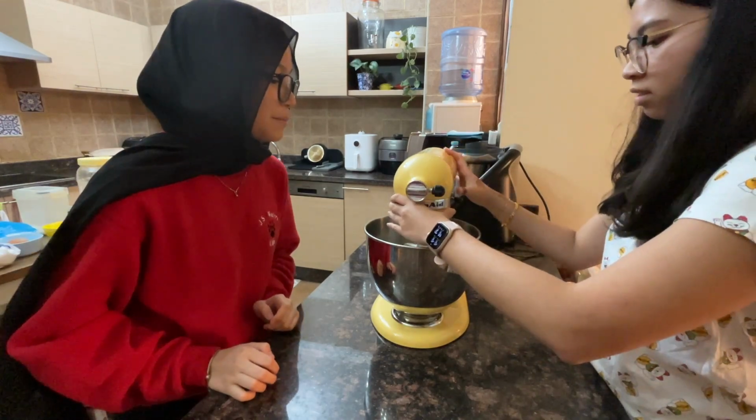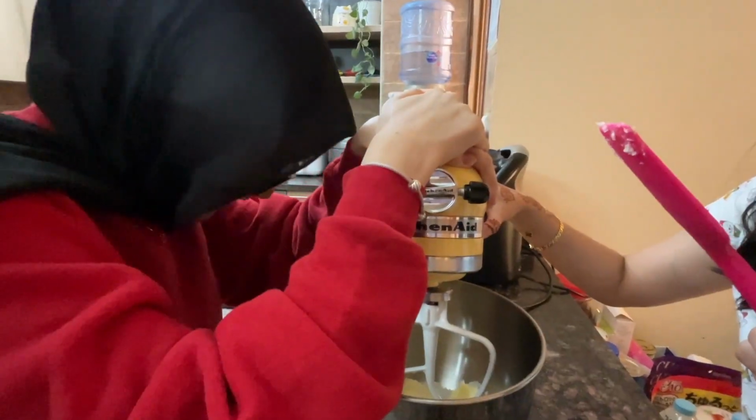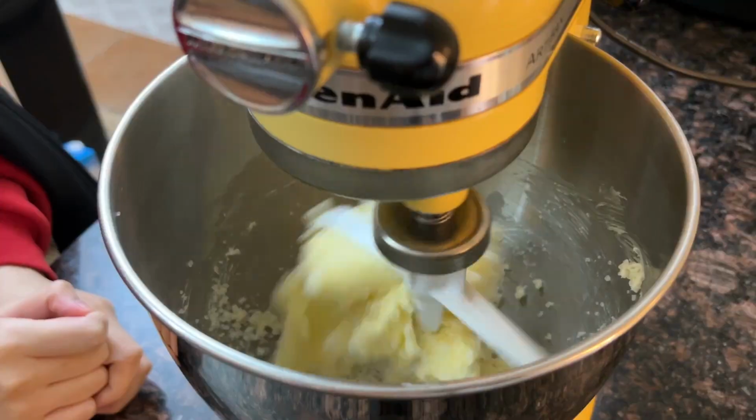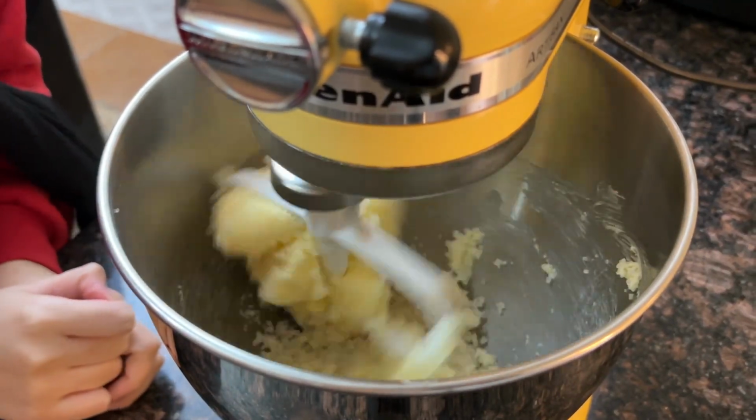It didn't touch the butter at all. It is too hard. This is tiring. Yay! It's not really squeezing.